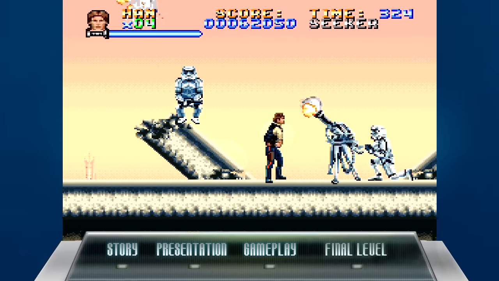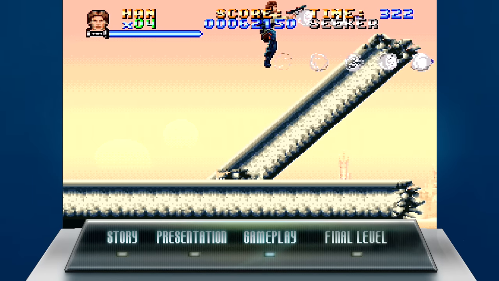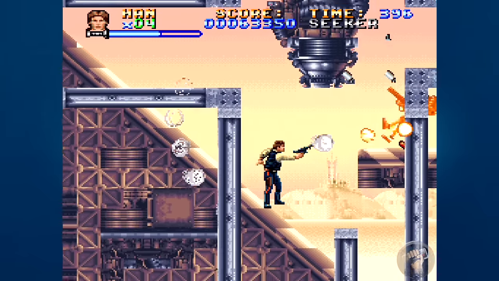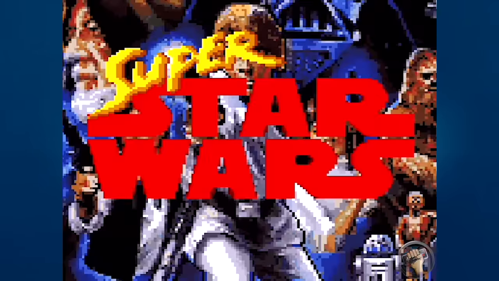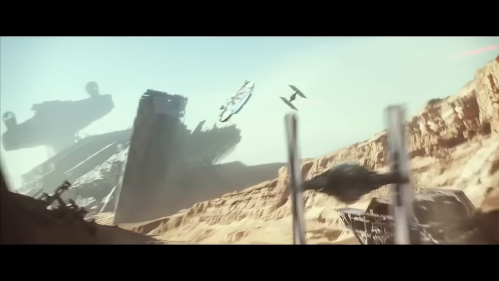Super Star Wars is a classic run-and-gun platformer with a twist of arcade inspiration. You know the drill. You make your way from the left side of the stage to the right while racking up points before fighting a boss at the end. Except with one difference. It's Star Wars. Star Wars! Sorry, the movie's here now. I've probably seen it. You're all probably watching it right now instead of seeing this video. Sometimes I just can't help myself.